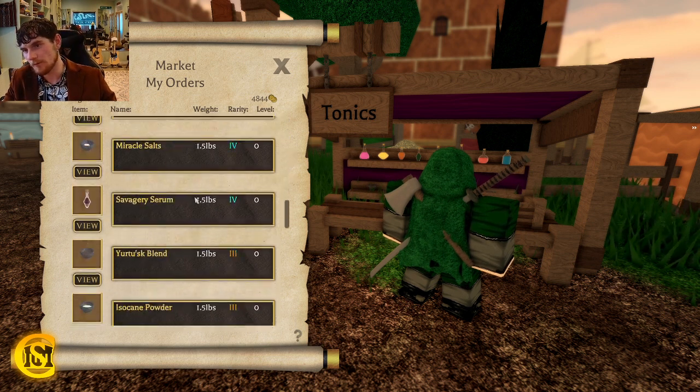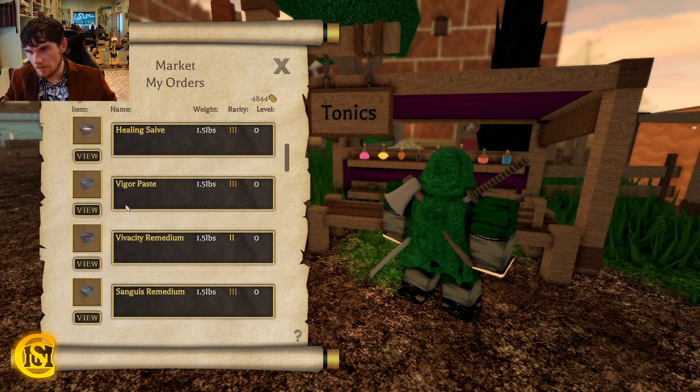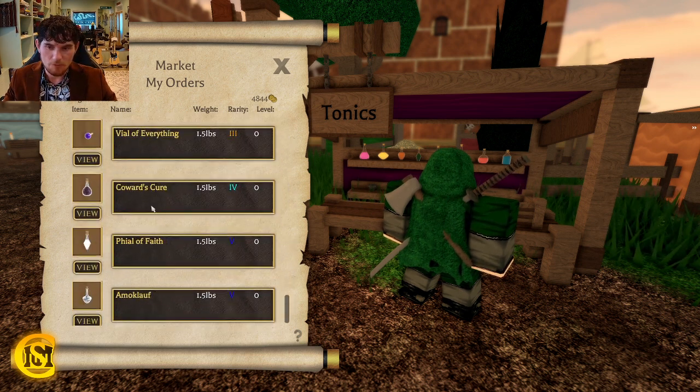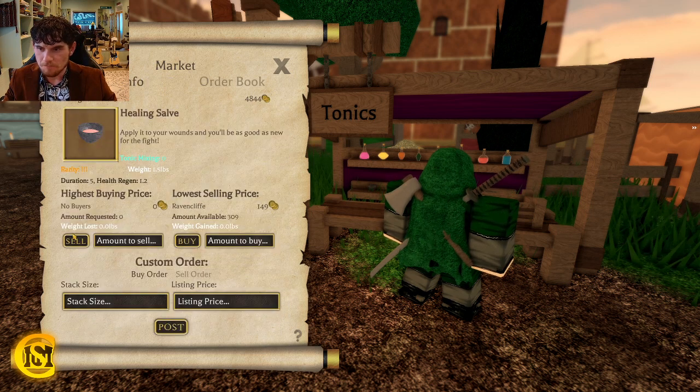I can sort through all the different items. First thing I'll see is all the different items. If I want to say, okay, I want to buy some healing salve. This is a decent tonic. It's not great. It's decent. It's better than the crushed herbs, and you can see it actually scales. The further down you go, the better item you're going to see. So I'm going to go up to healing salve. I'm going to view it.